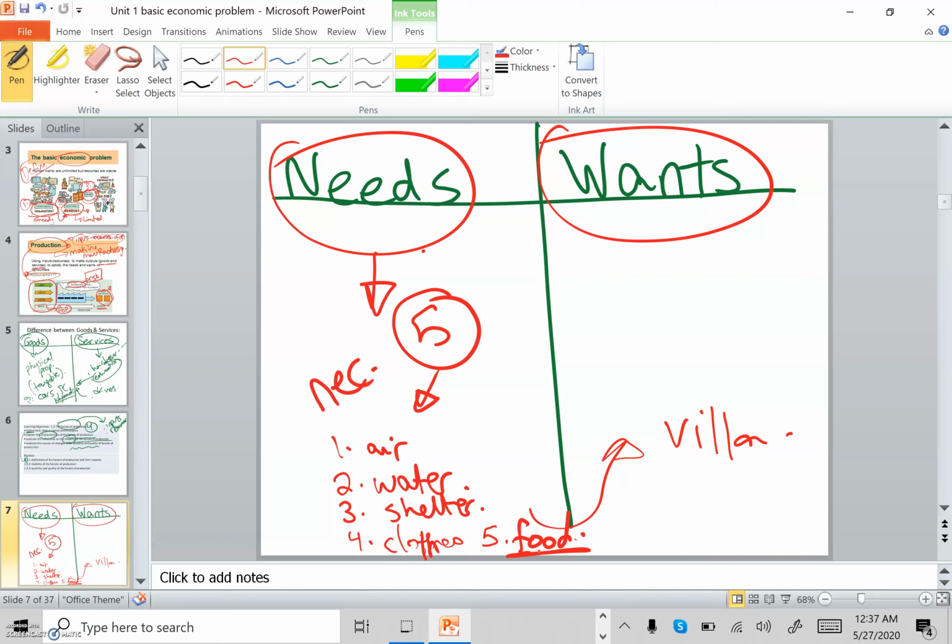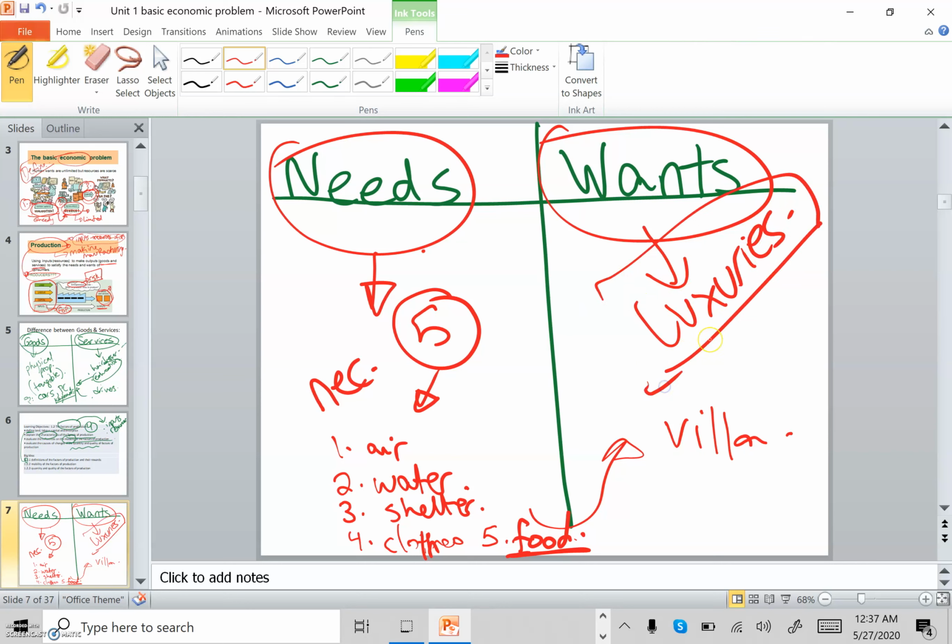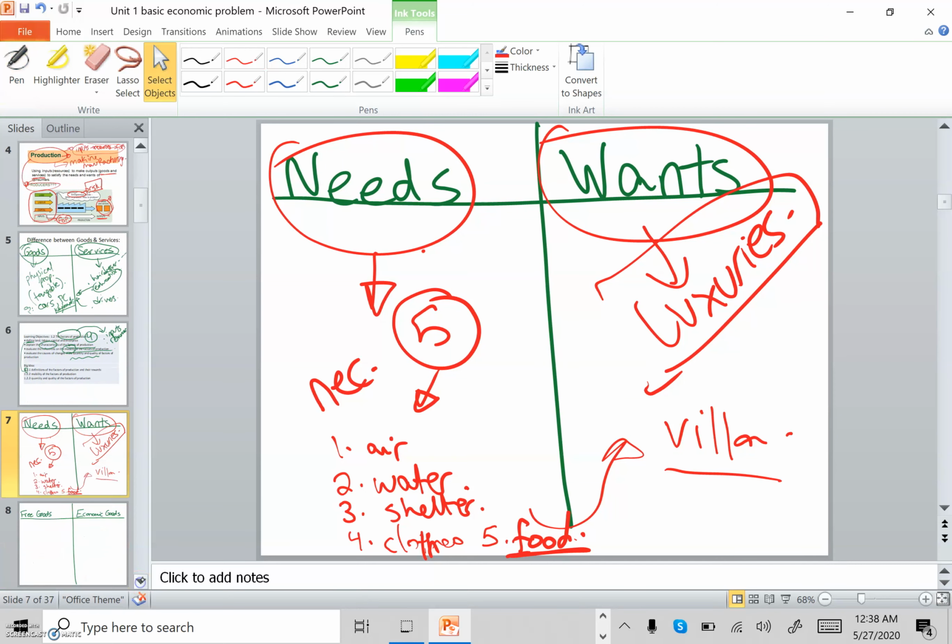Now, wants are the luxuries, and we can survive without having them, okay? As we said, if I want to buy a Gucci bag, it becomes a luxury. If I want to buy or live in a villa, it becomes a luxury. Food also could be luxurious sometimes. I'm not talking about bread. Bread is a need. I'm talking about shrimps, caviar, these expensive foods, okay? They are considered to be wants.